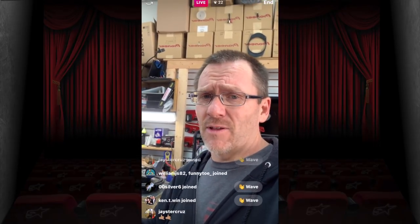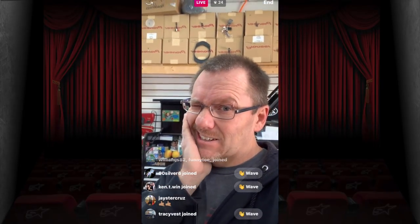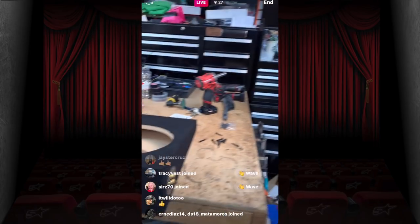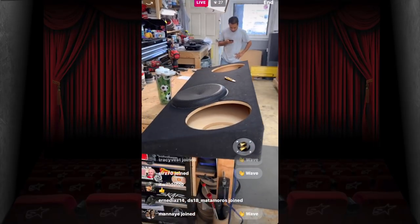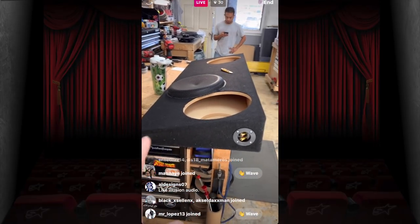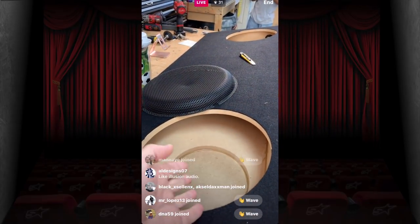The comment claimed the front magnet would make the sub hard to use because it sticks out so far. But we're using shallow drivers in this box we have made for the Toyota Tundra — it doesn't come from anyone, Sean who used to work for Bright Star still makes us this box. It's based on a Rockford P3 box design but built as a dual box with an inset for the magnet.